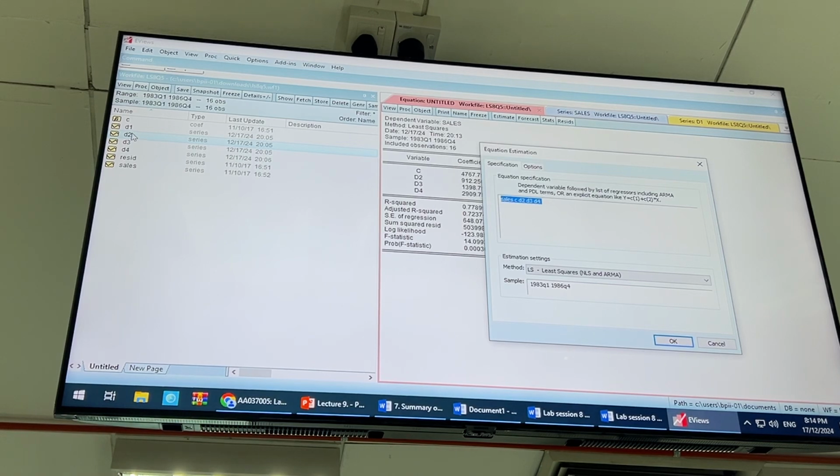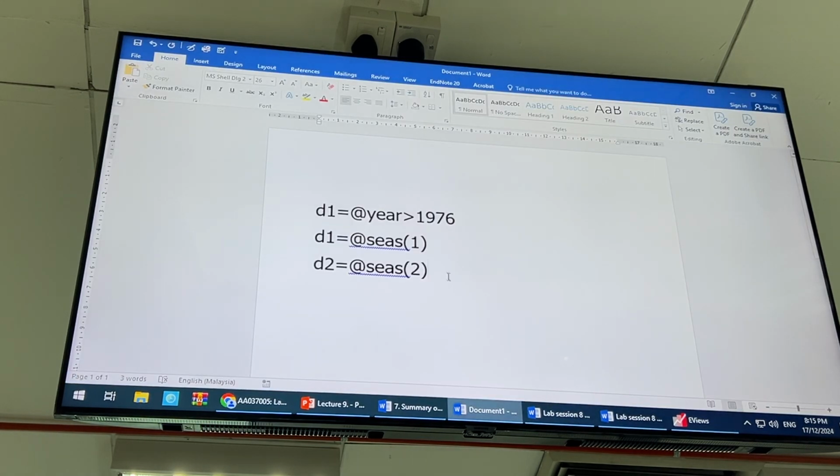Instead of creating the variables manually first, you can directly estimate the model by using this command.